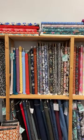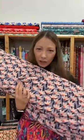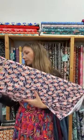I'll show you some of the Dashwoods while I'm here. So yeah, that's it in the ruby colour. I just pulled a little bit of my hair out. This is quite a new colourway that we've had in of the Bold and Blooms range from Dashwood. So pretty, this gorgeous little lavender lilac-y colour. So yeah, the Bold and Bloom lilac rayon.